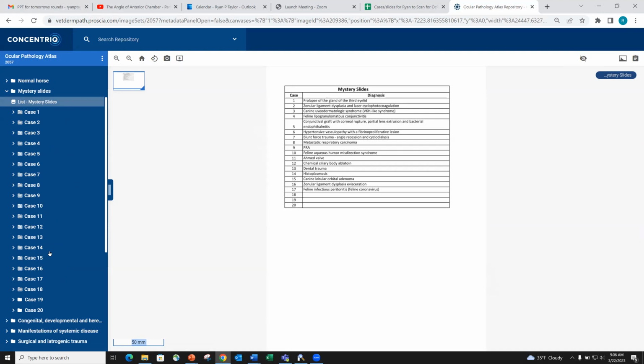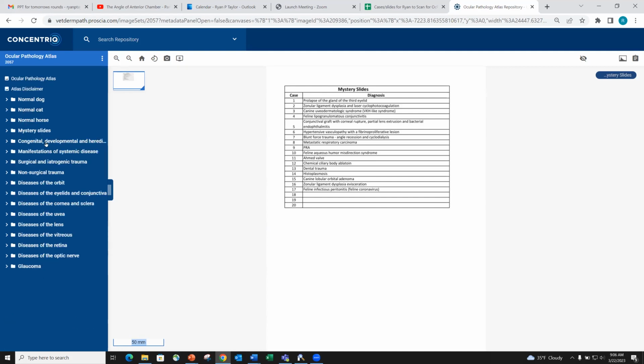Most of these right now are copy and pasted from things that are directly in the subcategories of the atlas. And that's true throughout other things, because there's certain disease entities that fall under uveal disease that also might fall under lenticular disease or something. So some cases are used more than once, and that's just because of pathogenesis and what lesions might be available. So if you do want to do mystery slides, those are present here as well.